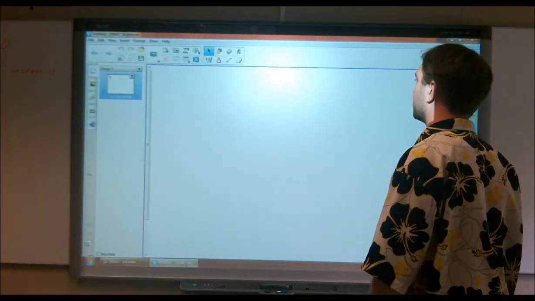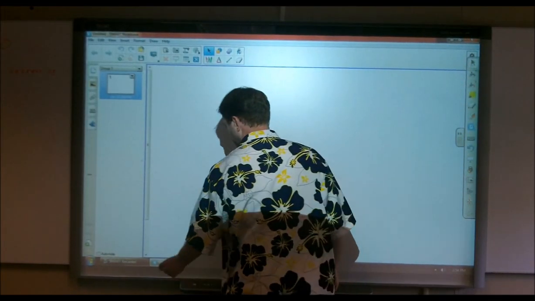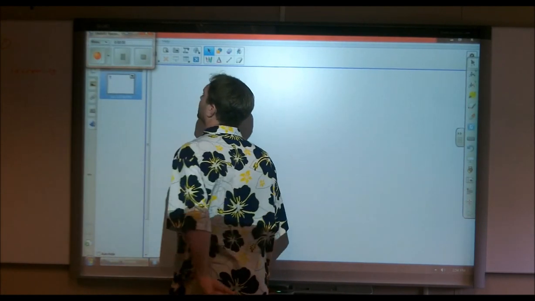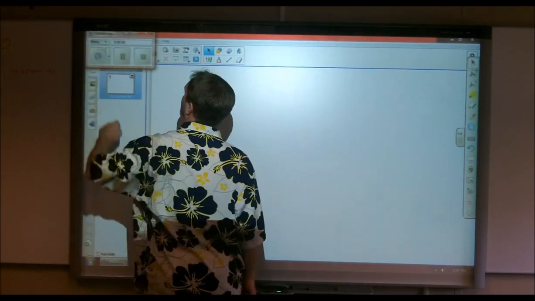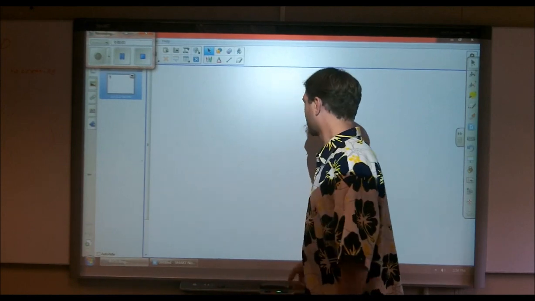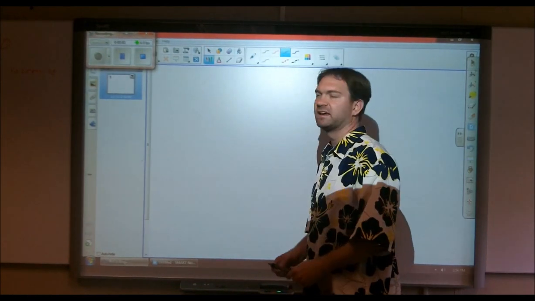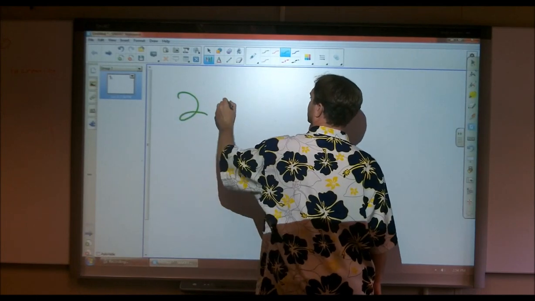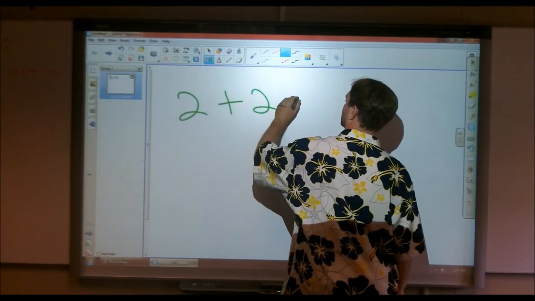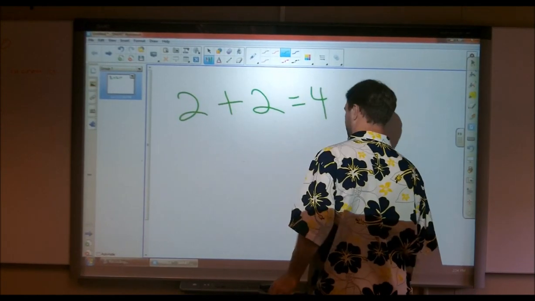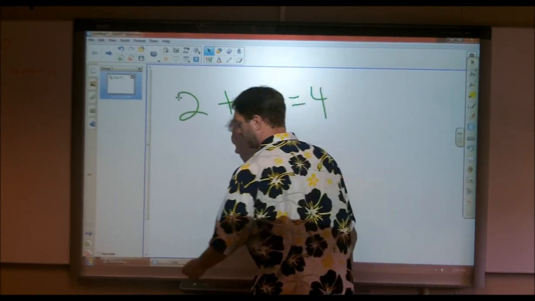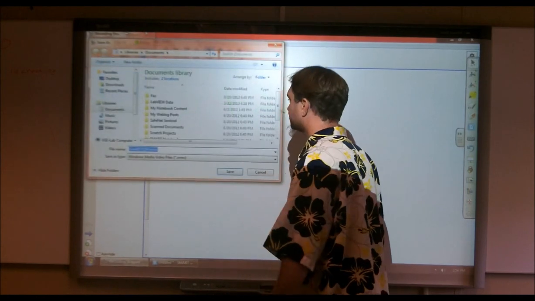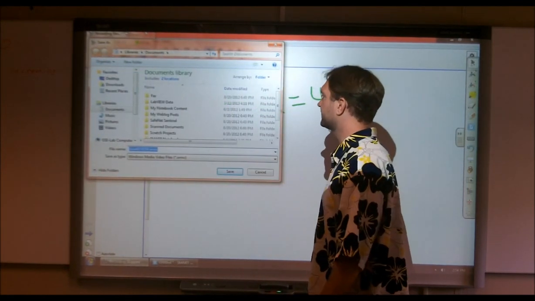So I'll just give you an example here when the notebook comes up. Before you start, you just want to hit the big red record button. Once you're recording, everything that's said and written is recorded in real time. So I'll do 2 plus 2 equals 4. Now, if I stop my recording, it will go ahead and ask me to save this.